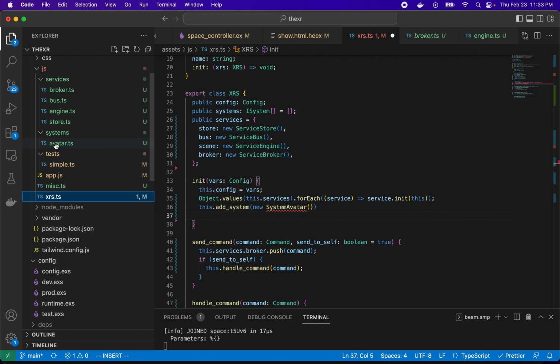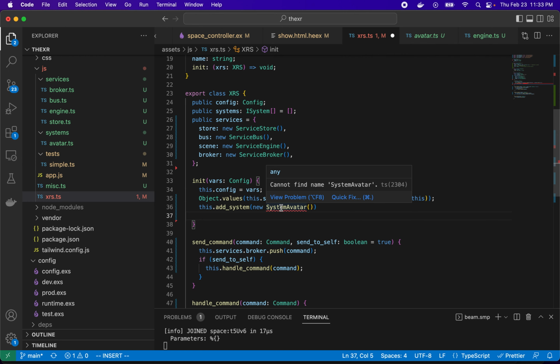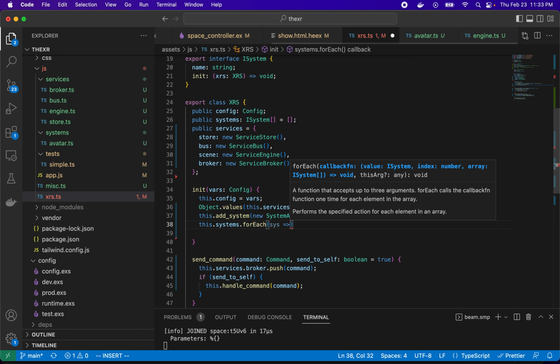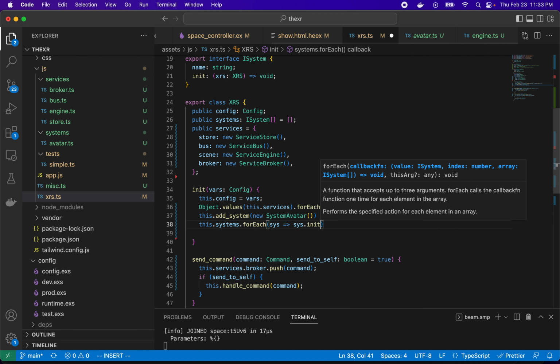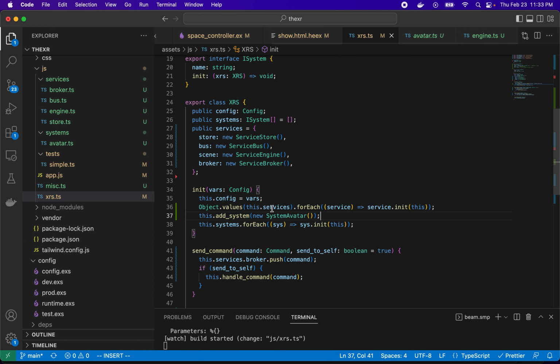So this is the system avatar. Fix the import. And then we'll go ahead and initialize all systems. So this systems, let's just do for each system, and call system init with this. Okay. And I think that's everything hooked up.